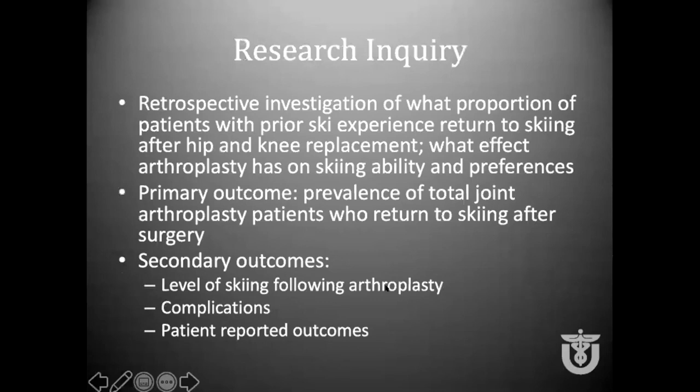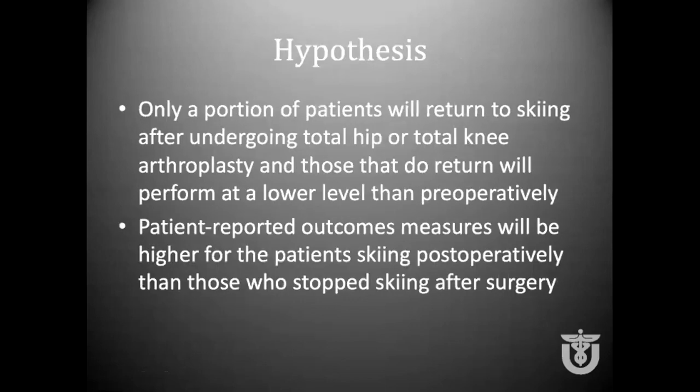So what we were looking at was what proportion of patients with prior ski experience return to skiing after hip and knee replacement, and what effect does the arthroplasty have on their skiing ability and preferences. Our primary outcome was prevalence of total arthroplasty patients who returned to skiing after the surgery, with secondary outcomes looking at level of skiing following arthroplasty, complications, and patient-reported outcomes.